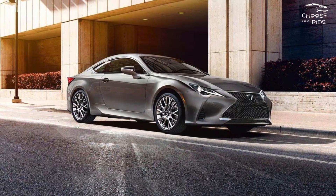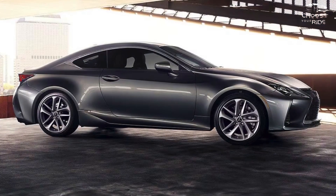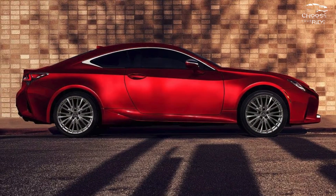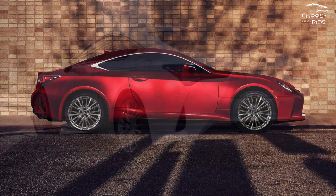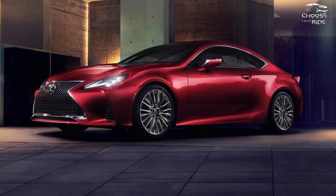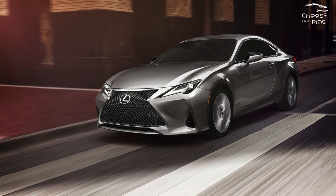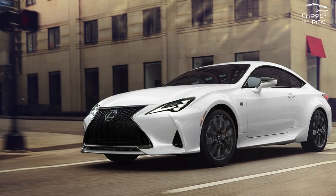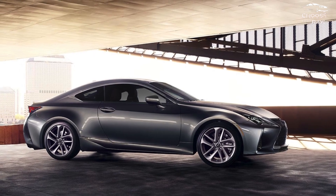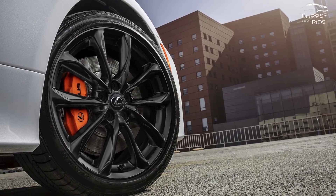All things considered, the 2024 Lexus RC is a fair price for its class. Although it's difficult to argue against a premium coupe as a good investment, the 2024 Lexus RC makes a strong argument and receives a 7 here. The base RC 300 costs $45,920 plus a $1,150 destination fee and has good standard equipment and infotainment. An 8.0-inch touchscreen, wood trim, power front seats, synthetic leather upholstery, Apple CarPlay, Android Auto, and Amazon Alexa are all included in the base model. Add $2,690 for all-wheel drive. The RC is covered by a 4-year, 50,000-mile warranty from Lexus.